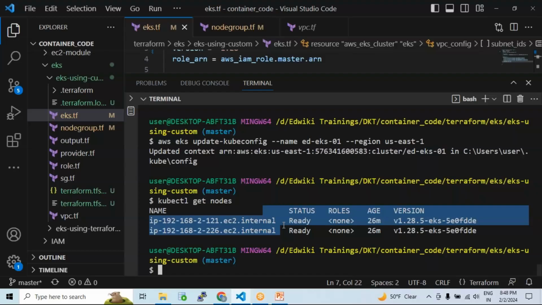Hey, Pierre, I have a question. Yes, please. Let's say in IAM you create a group, and in that group there are two users, user A and user B, and both users have full admin access. Now, user A creates that EKS cluster using Terraform.